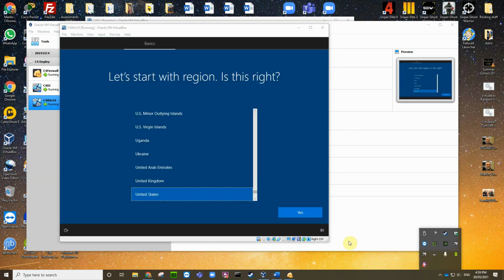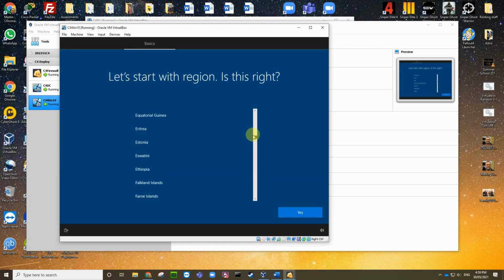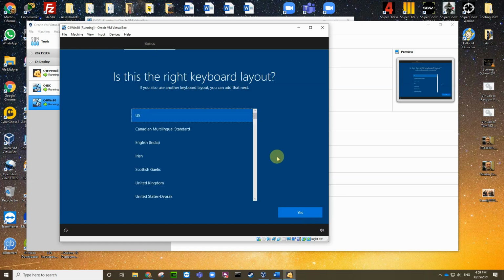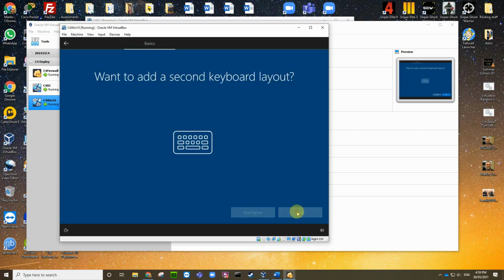Okay, we're going to pick, can we pick Australia? Pick Australia, go next. We're doing the basics. Keyboard, that's correct. We don't want to put any more keyboards in.